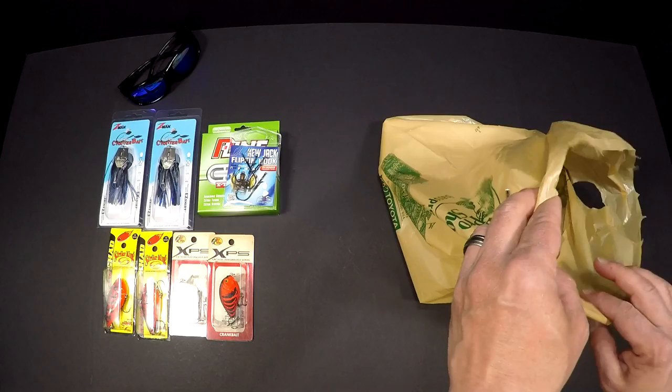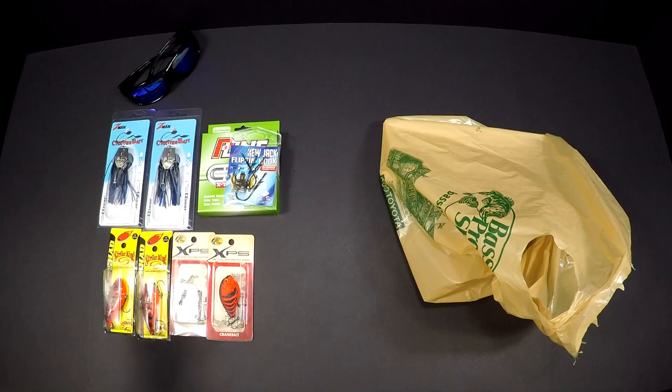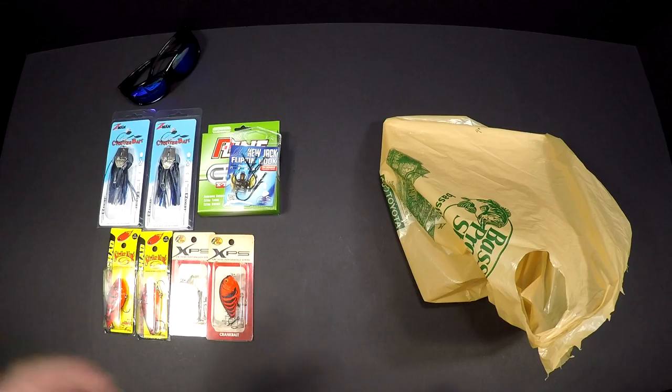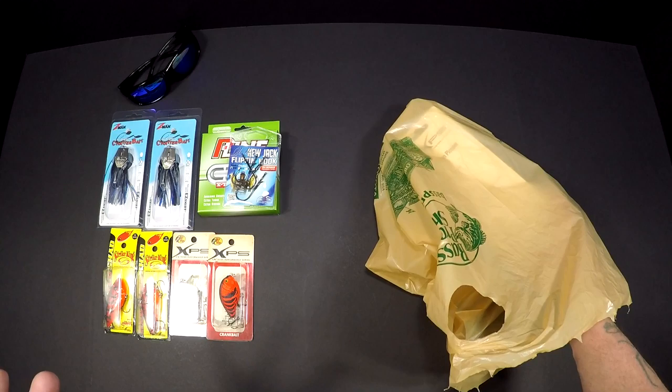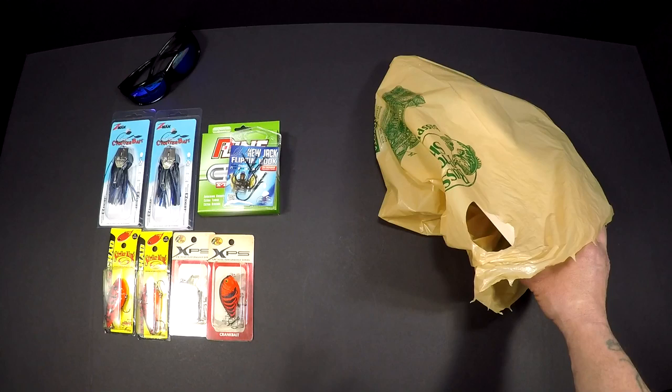One more thing I got in here. This is a brand new product at Bass Pro Shop. A lot of guys like it or they don't like it. It's a copy, it's not a copy, etc. But you know what? I couldn't resist. The other lure, I should say the original, I don't even know if it was the original, but the one that came out from River to Sea, the Whopper Plopper, was a huge hit. One of the best topwater baits for bass that I've used.